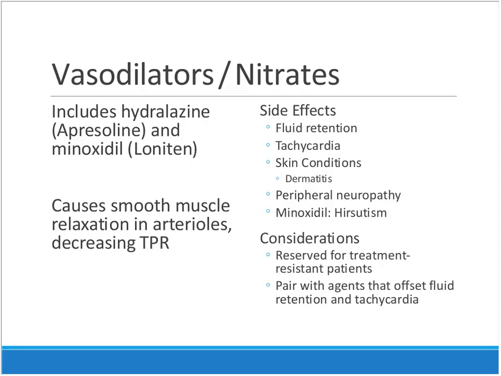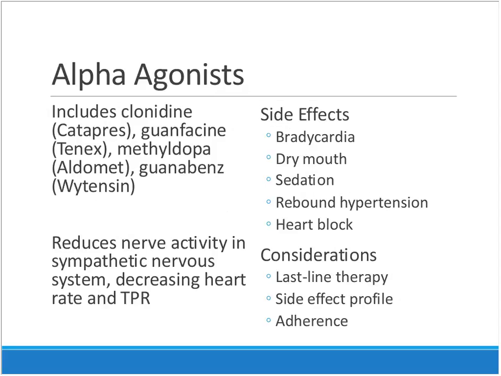Again, since these agents will cause tachycardia and fluid retention, you want to pair them up with stuff that will help slow the heart down, like a beta blocker or a calcium channel blocker, and an agent that will help offset the fluid retention, such as one of our diuretics. And these agents are reserved for treatment-resistant patients. We're scraping the bottom of the barrel here. We're kind of getting to our last-line therapies as we progress through this list.